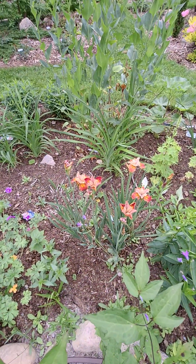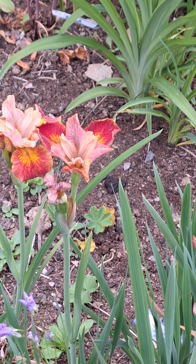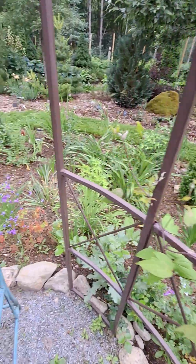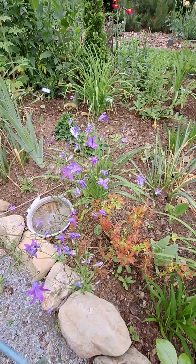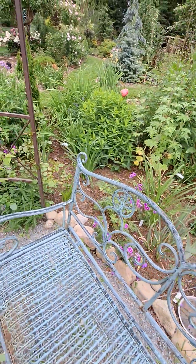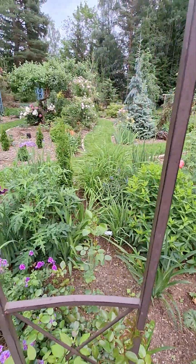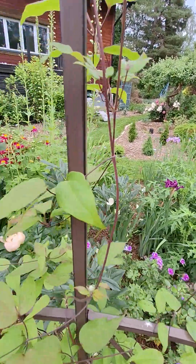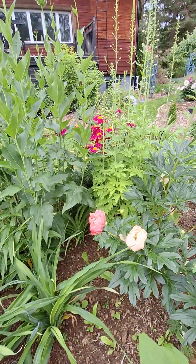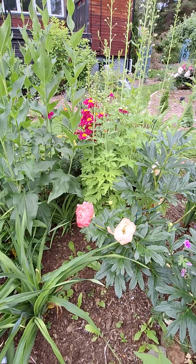Yeah, that iris. Let's see if I can get in there. It's not red. This is kind of showing up red on my screen, but it's more of a deep russet. Ginger Twist, but just more of a russet. These are just a natural occurring wildflower, a little thing for the birds or insects or whatever to get a drink. We put in a new bird bath too, just to give them something to drink. There's a whole bunch of stuff going on there. There's more of the painted daisies, but the darker color. And then the peony Hawaiian pink coral again. Starts out real corally like the left side and then ends up kind of pale on the right.